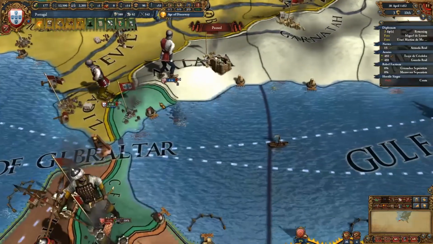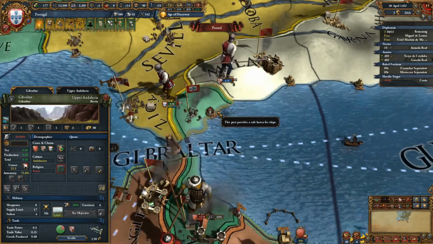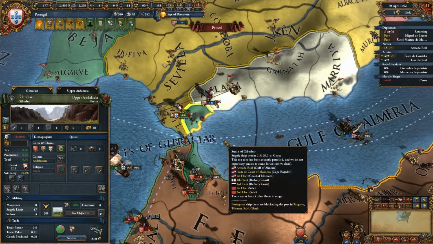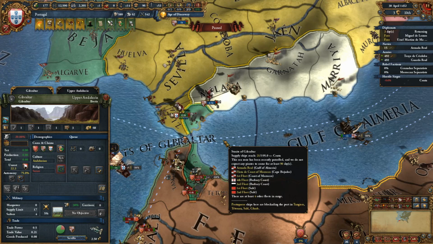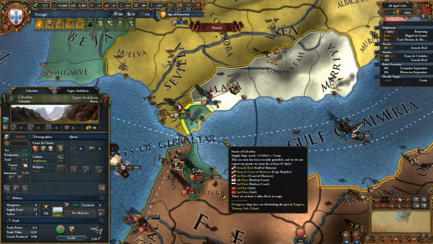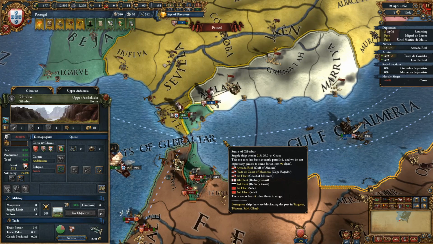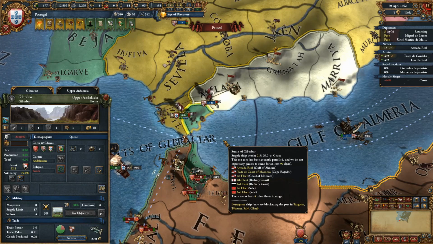Okay, so something that I haven't explained is the concept of coring. So there's cores and territories in this game. If you core a province, that means it's like an integral part of your country. Like, it is Portugal to the fullest. So for example, in the US, Puerto Rico is not a core in the real world, if you want to use that analogy, because they're not a state, they're considered like an overseas territory.